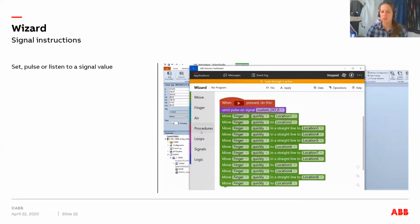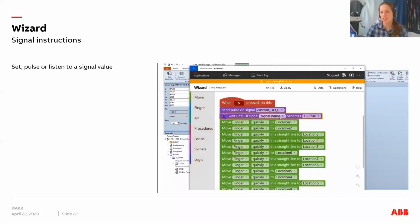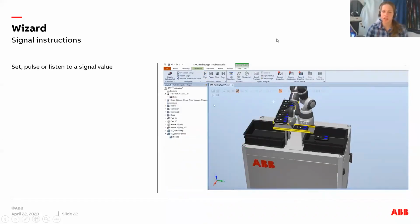And we also want to make sure that it's in the right position. So for example, you have a sensor sending a signal then. So we insert a wait until digital signal custom digital input 0 is true. So if we start it now, we say, oh, we got a new part from our feeder because we communicated with the feeder, and run our program again.